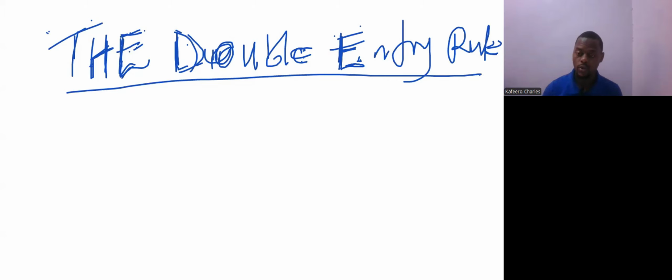So as I said, we are going to look at a simulation and we'll be able to see how we can post the different business transactions as we may come across them in different past papers. So this is going to be something very basic, just to help us understand how we can post the different entries in the different ledger accounts.